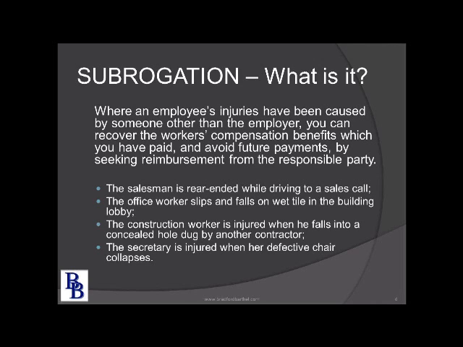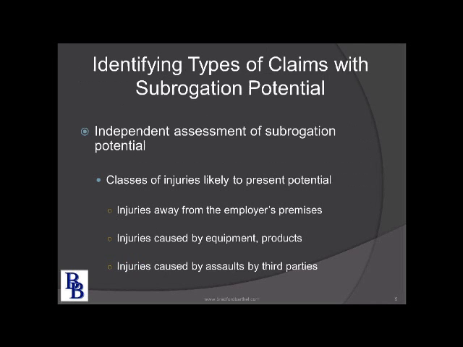You'll see on the screen a couple of examples of that. Your salesman is out driving on a sales call and gets rear-ended while he's driving off to the site. An office worker walking through the lobby slips and falls on some water. A construction site worker falls into a concealed hole, or a secretary is injured when a defective chair collapses. In all of those cases, the common element is that the injury, though the person was on the job, was actually caused by somebody else. And it's that somebody else that we're going to be talking about suing, going after, recovering money from today.